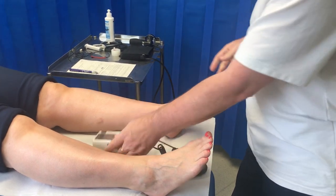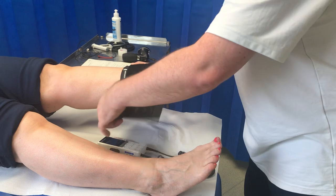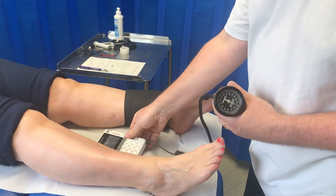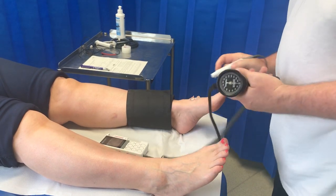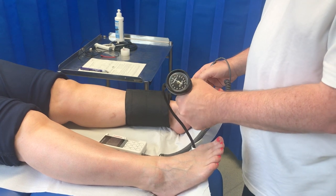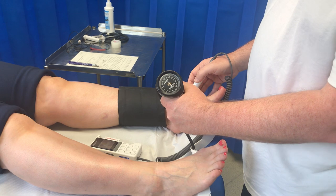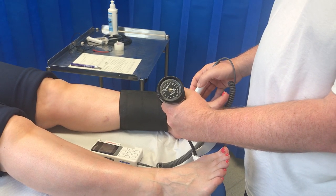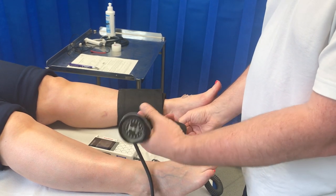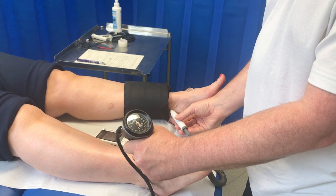Once I've listened to all three pulses, I'm next going to take a pressure on the ankle. I'll get my cuff and put it around the patient's ankle, about two centimetres above the medial malleolus, as parallel wrapped as best I can. I'll take that in my left hand and use the Doppler in my right hand. I'll close my valve and go back onto the dorsalis pedis pulse, then compress the cuff until there are no more sounds — up to about 180 mmHg — then come down slowly on the trigger, waiting for the first sound returning. I'll then repeat that on the posterior tibial pulse, locating the pulse, closing my valve, inflating the cuff, and taking the pressure on the posterior tibial artery.